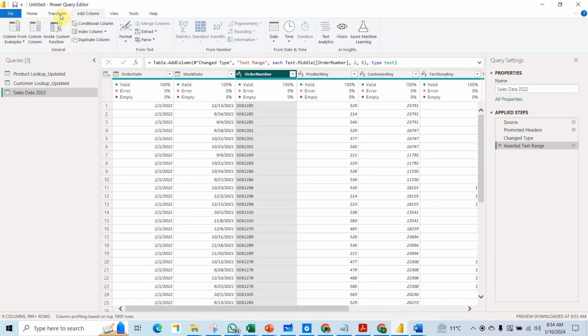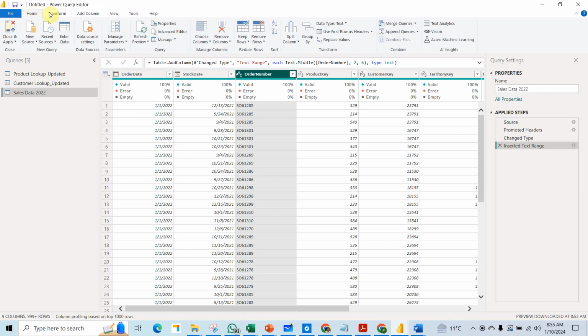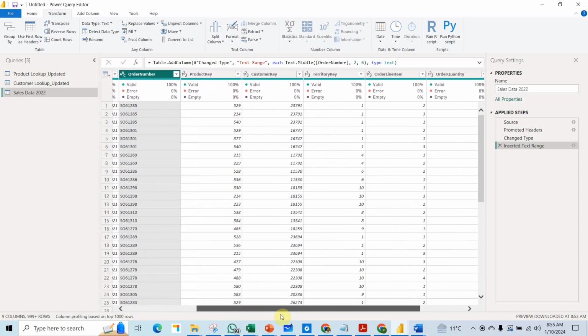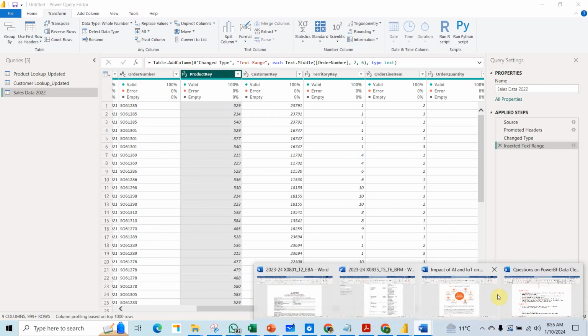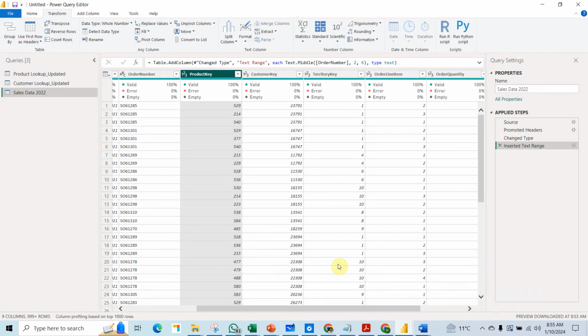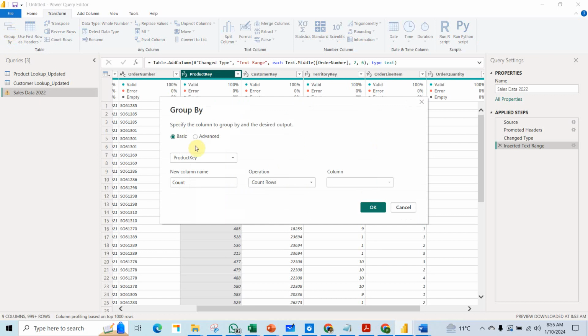If I go to Transform, you will find the group by function, where I want to apply it. Let's perform it over product key. I think that's the question, that perform the group by over the product key on items ordered. So apply group by product key.